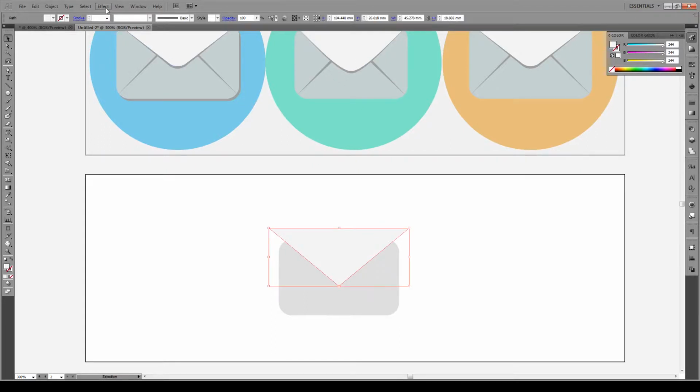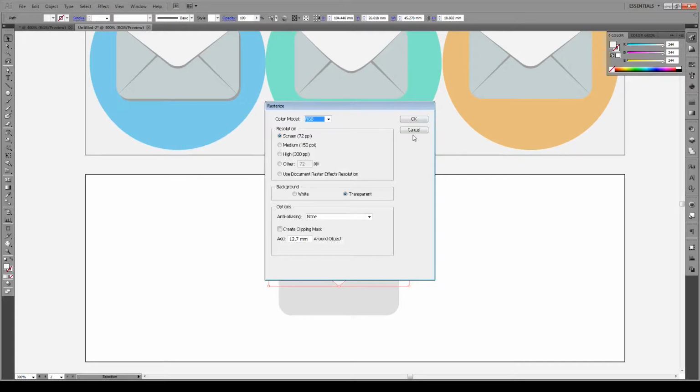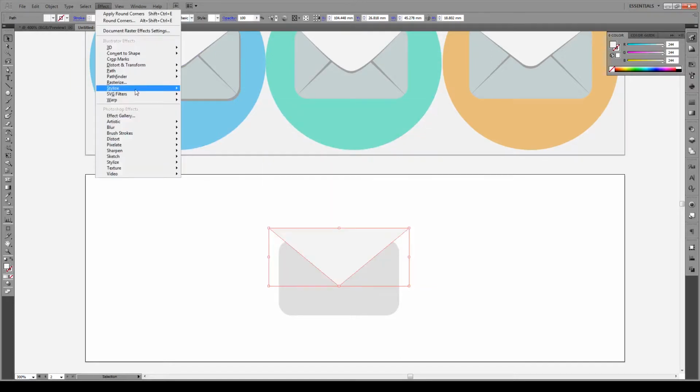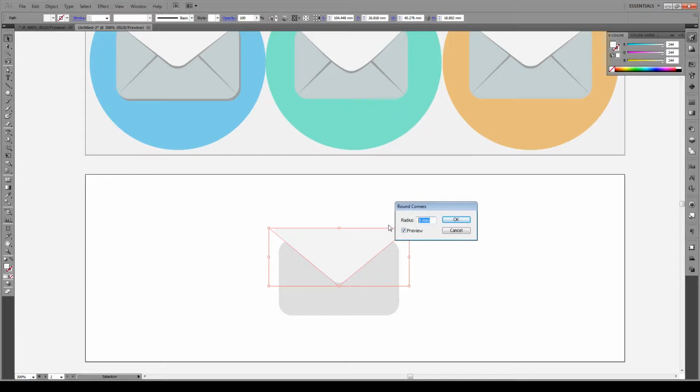by going to Effect, Stylize, oops, not rasterize, Effect, Stylize, and Round Corners. And then you're going to give it some amount, depending on how big your frame is here, but if we experiment with something like 7 on this, we see it's rounded way too much, it doesn't look very natural. If we use 4, it's a bit more, I think we'll stick to 3 in this case, right there. So we're only looking at this corner right here.